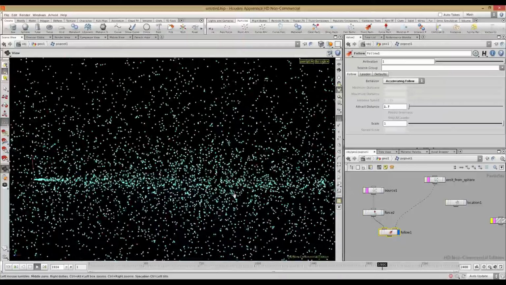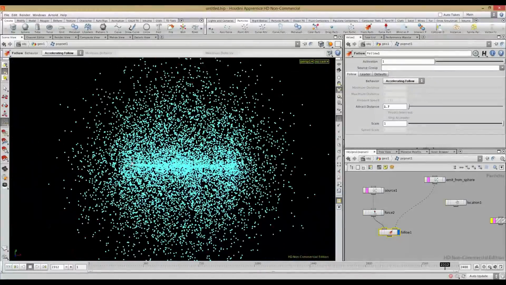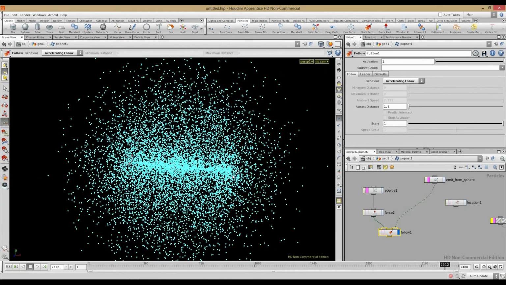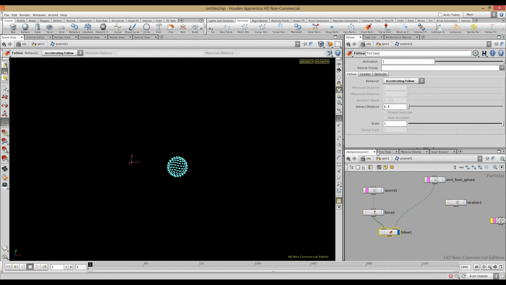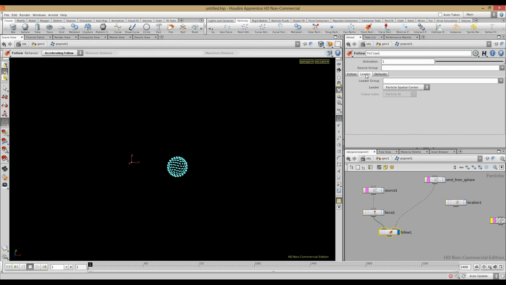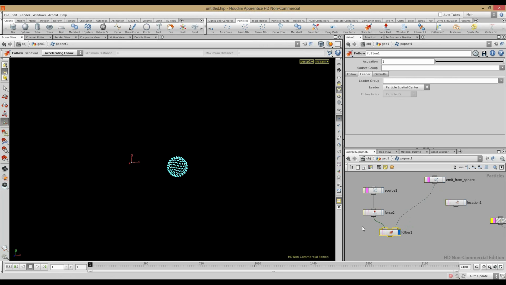So the particles are going from here into here, and then the forces start dragging them back, and that's what happens. Okay, and yeah, so that's all about attracting particles.